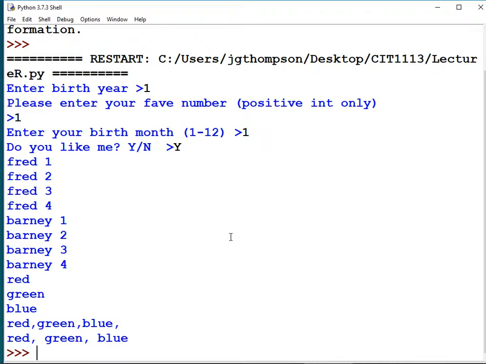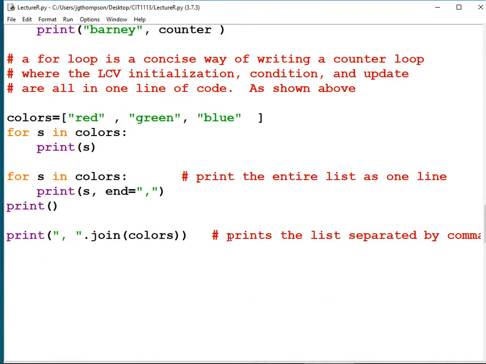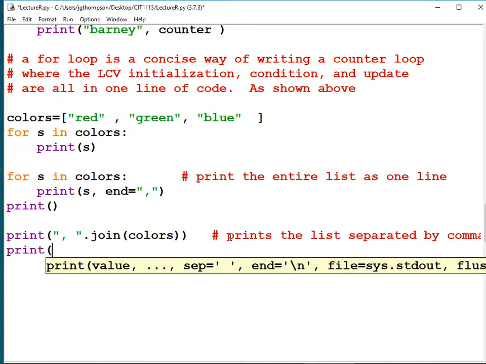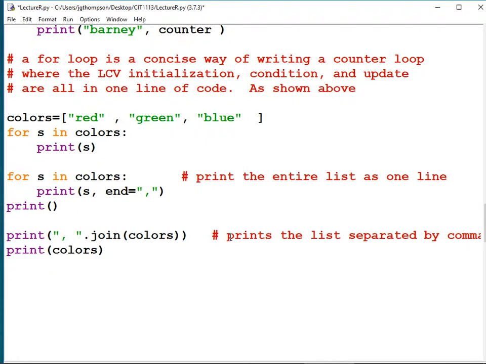The last way you could print the list, which is the cheesy, cheap way, is just to do print, parentheses, colors. And it'll print the whole list, and it'll put square braces around it, and it'll put quotes all over it. The user doesn't want to see the data like that. But we'll demonstrate it anyways, because for debugging purposes, it may be really useful for you. Print colors. It's going to look exactly like this. I could just copy that line, paste it there, and that's how it's going to look. Normally, the user's not going to want to see that. That's why we're honing in on other ways of printing the list.